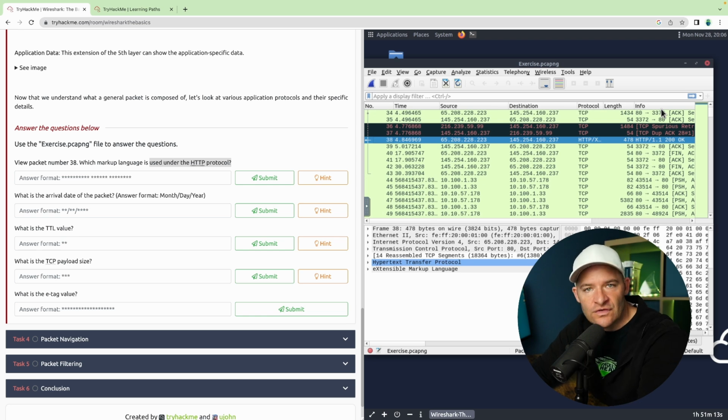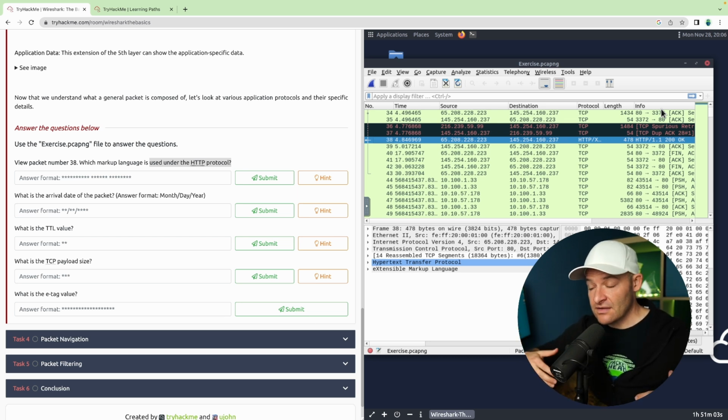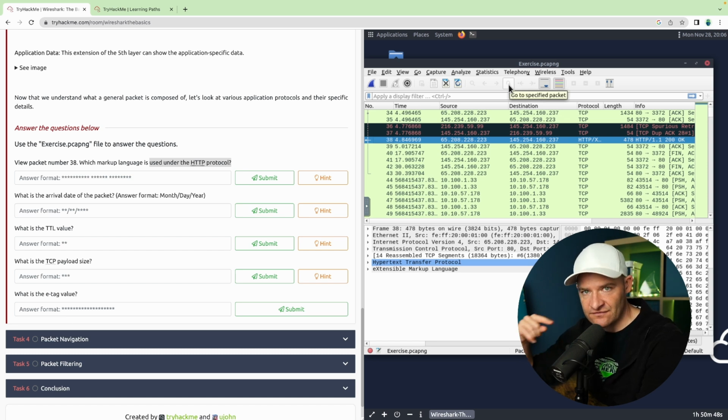Now, when you're just looking at a packet that's at the beginning of a PCAP where you don't have a ton of things to comb through, that's not going to save you a ton of time. But let's just say I sent you a PCAP with millions of packets in there, and you had to jump to the 500,000th one. It's a little faster to do it that way instead of scrolling to find that packet number. And again, that's going to be just up on top. You can hover over it, go to the specified packet. All right, so let's keep going.